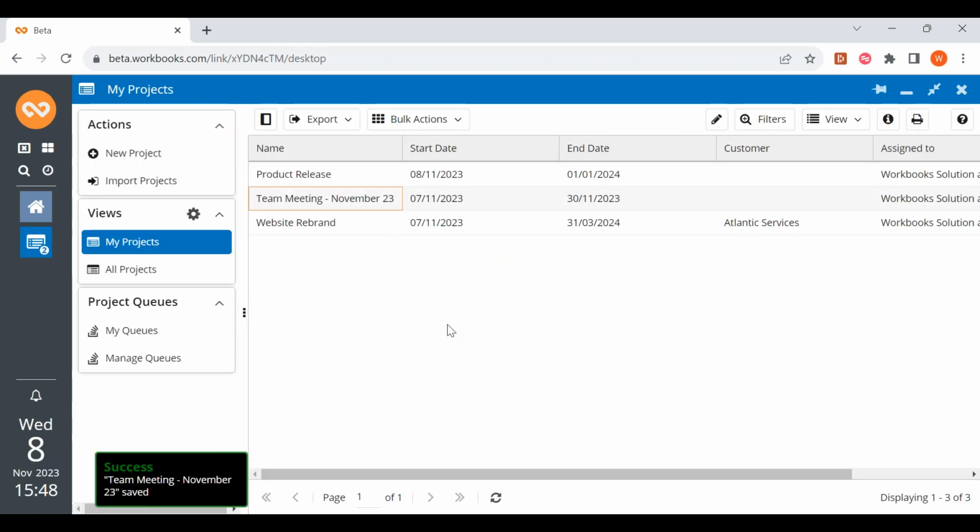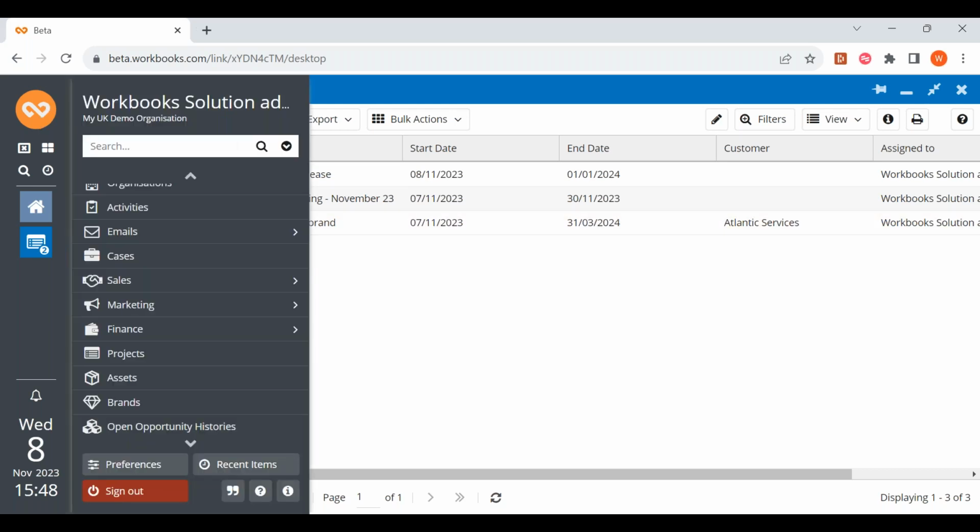But then the question becomes, how does this relate to other areas of Workbooks? Well, as with any other record within your CRM, you're looking to have the relevant info at your fingertips so you can drive actions and get results. And these project tasks, as I mentioned, are a type of task, and therefore can be accessed and edited from multiple areas.